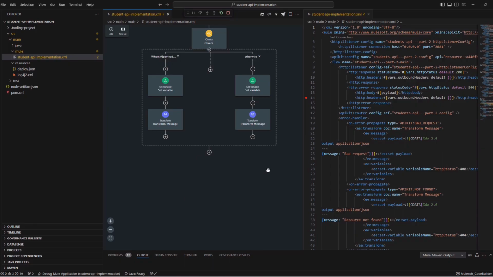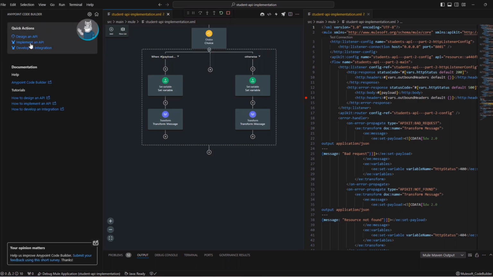So that's all for today. Today we have seen the option to implement an API, where we implemented the API which we published in our previous session, and we added one extra check in the API while implementing, that we will only accept student entries from the country India and not from any other country.